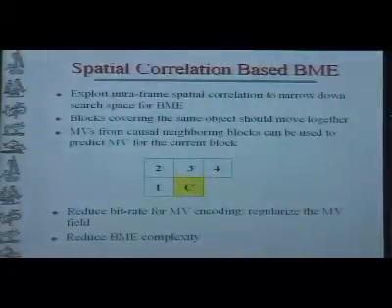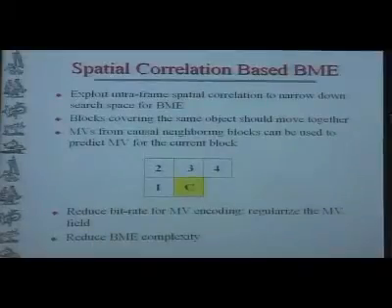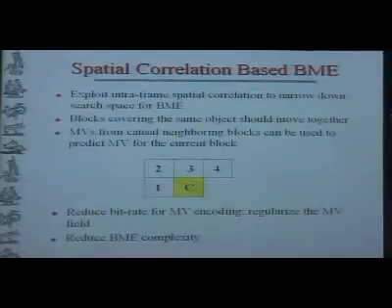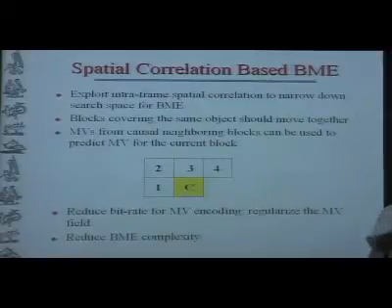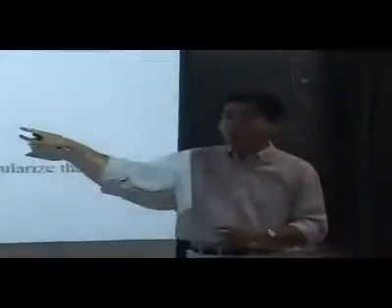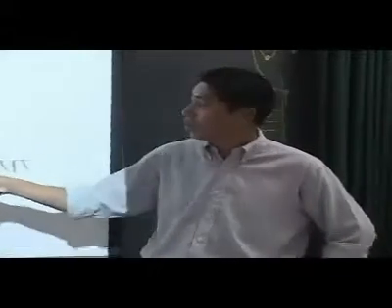Another type of smart motion estimation is called spatial correlations. This is based on the observation that typically neighboring blocks move together or stay together. You have an object, which consists of many small blocks. If the object moves, all the blocks move together, or all the blocks belong to the background and they stay together. So if you already did motion estimation for 1, 2, 3, 4, correct? When you get to this block, you have already processed 1, 2, 3, 4.